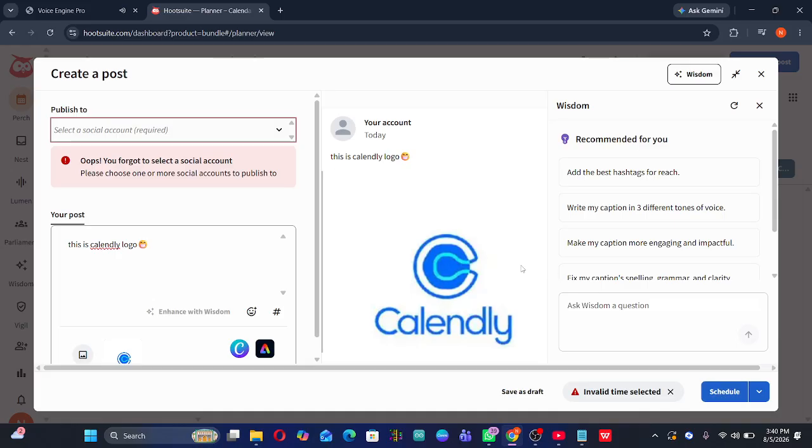One last thing to keep in mind is that while Hootsuite allows for scheduling posts, there may be restrictions regarding posting on Instagram directly due to platform policies, so always check for any updates or changes that may affect your content strategy. And there you have it. You've just learned how to schedule Instagram posts using Hootsuite. It's a straightforward process, but it can save you a lot of time and make managing your Instagram account much easier.